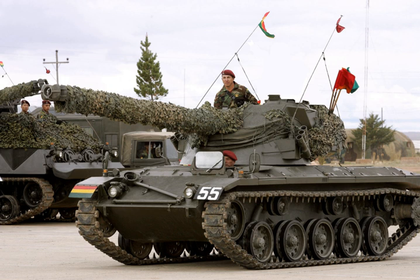The Carden-Lloyd Tankette and its derivatives were adopted by several nations as small tracked vehicles carrying a machine gun for armament. In 1928, the British firm of Vickers Armstrong started promoting another design by John Carden and Vivian Lloyd as the "six-ton tank". Although rejected by the British Army, it was bought by a large number of nations in small numbers. It formed the basis of the Soviet T-26 and the Polish 7TP tank, and influenced the Italian Fiat M11/39. The British Army used a developed version of the Carden-Lloyd Tankette as the starting point for a series of British light tanks intended for use in Imperial policing and expeditionary warfare.